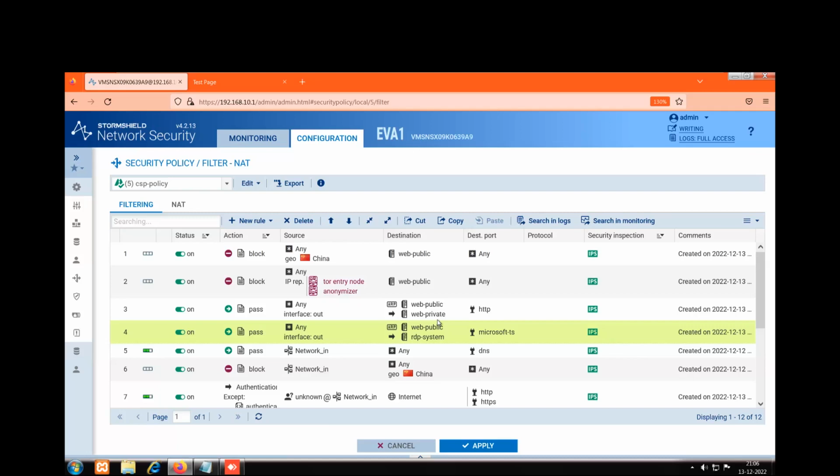So having a UTM device in our network will give us much better security compared to a stateful inspection firewall. A stateful firewall will not be able to block incoming attacks because it will not have IPS, right? And for URL filtering, anti-malware inspection and all, you need to go with third-party integration.